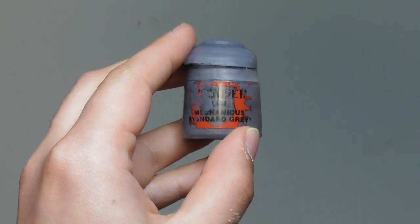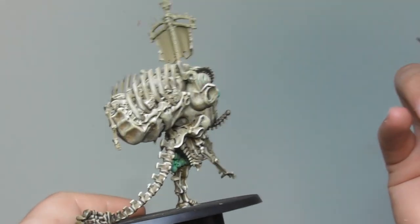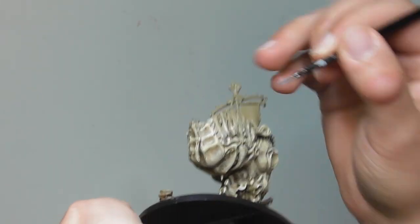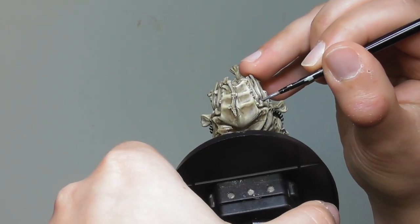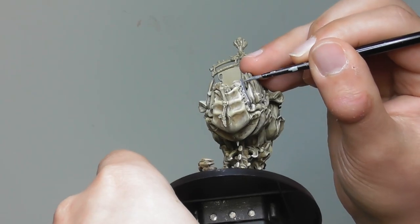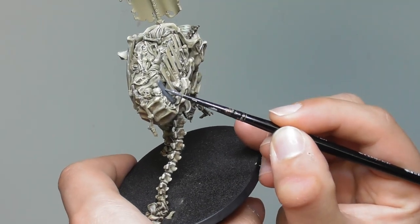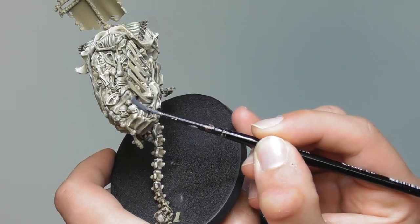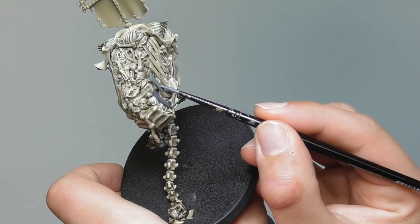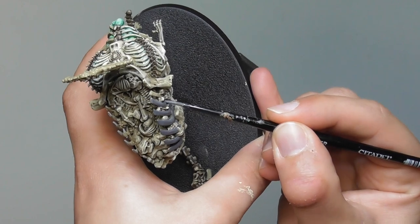Now the bone is finished, I'm using Mechanicus Standard Grey and start base painting all the areas such as the cart fence, the claws, the nails, the teeth, the banner, and also the bone part of the armor plates.